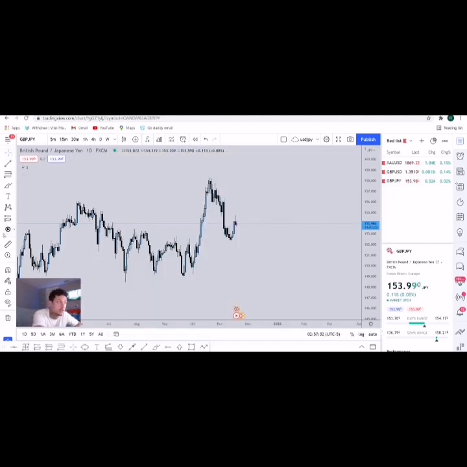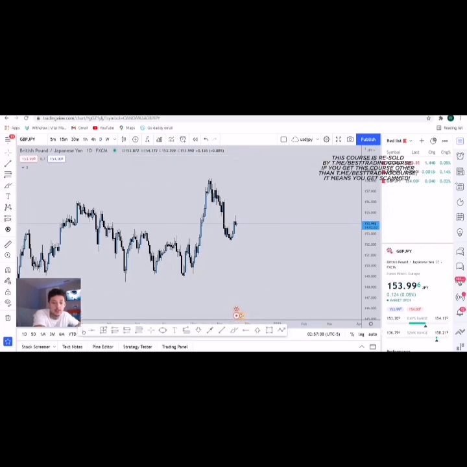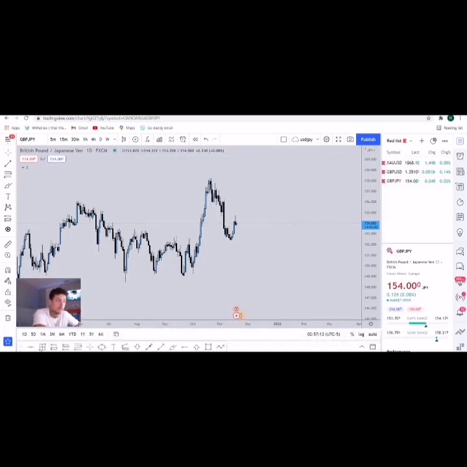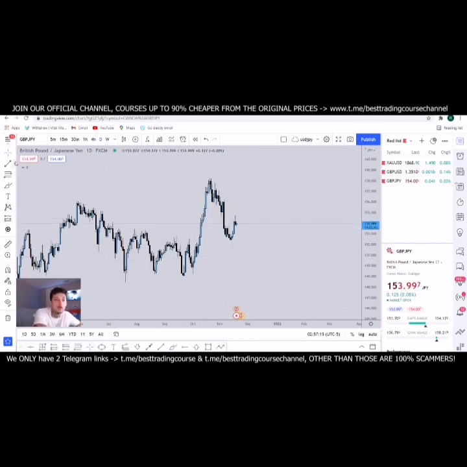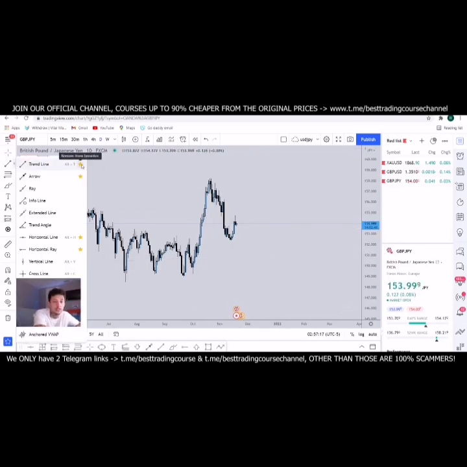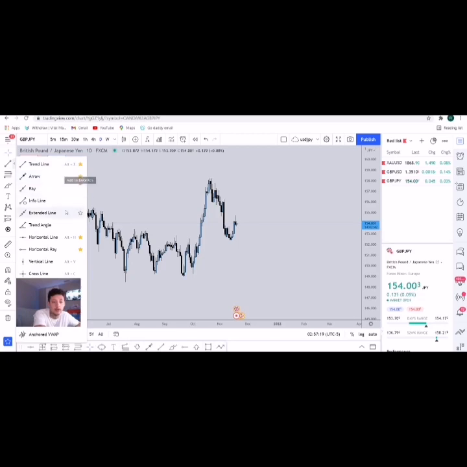And then over here to the left is our drawing tools. So we're actually going to have a toolbar, which is right here, as you guys can see, so we can have quick access to our tools, which I normally leave somewhere at the bottom left-hand side of the screen, right? And what I want you guys to do is put a star next to the trend line. You don't have to do the arrow, but trend line, horizontal ray, you just can select the stars on them. Now, they're literally as simple as possible.